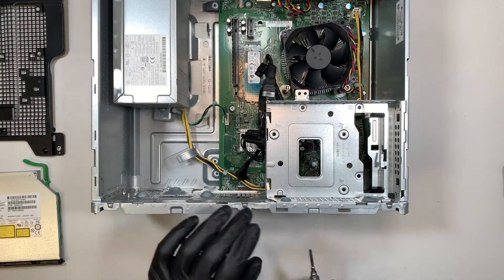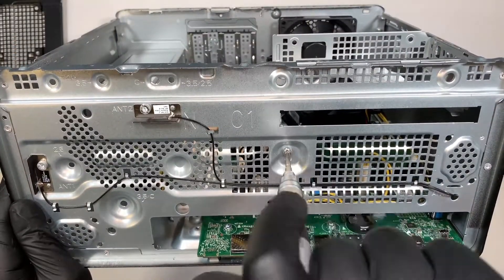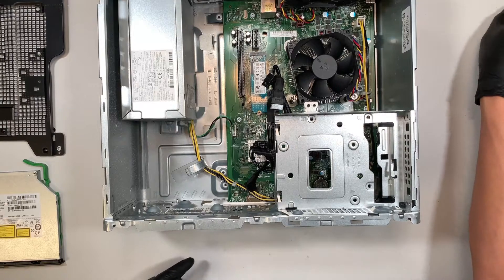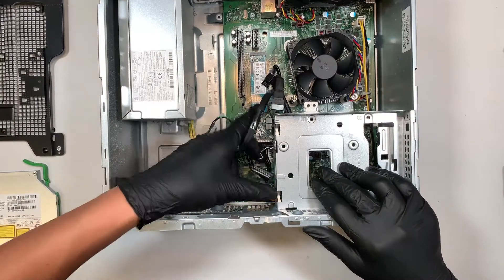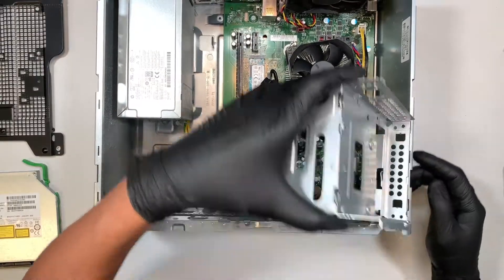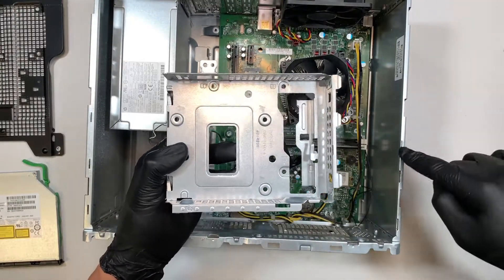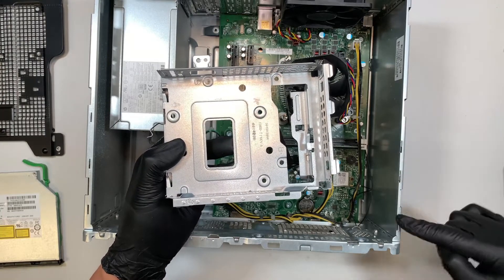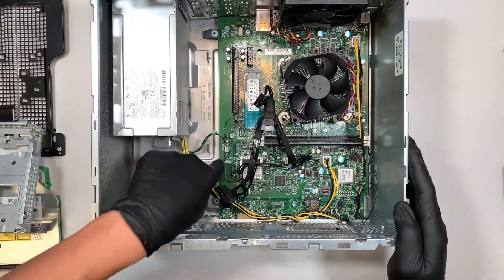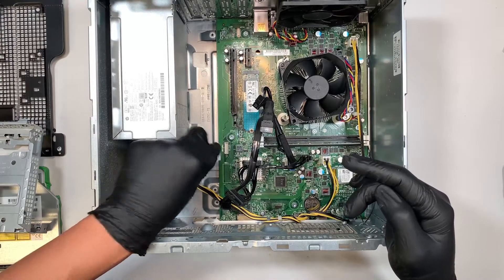Once you have removed the front panel, go ahead and find the screw — it's right in the middle here. You need to remove that screw. Once you remove that screw, let's get this cable out of the way. You want to open up the bracket to your right and slide it out. It's three little latches and this thing slides into the corner right here. Once you have all of that done, let's go ahead and disconnect the cable. This one right here you can just pull it straight up — there's no clip or anything.